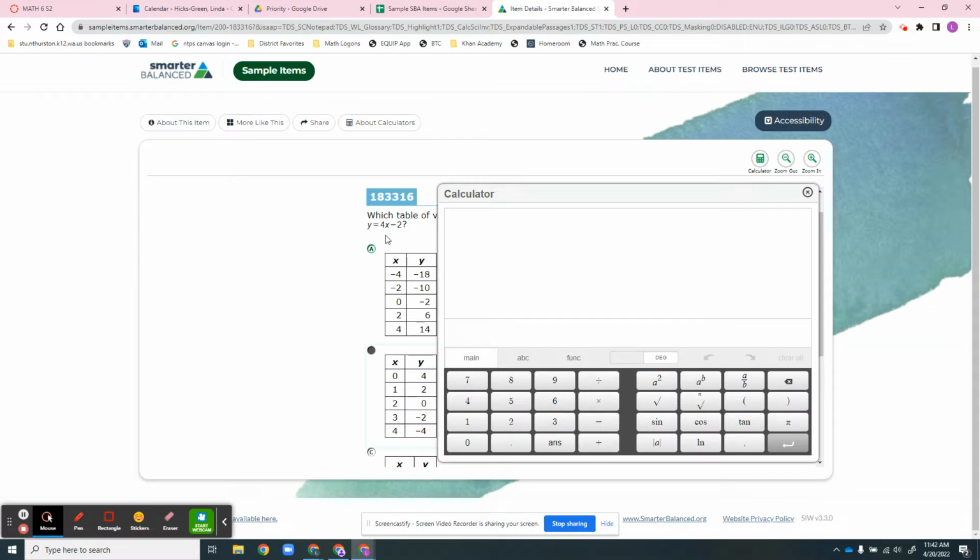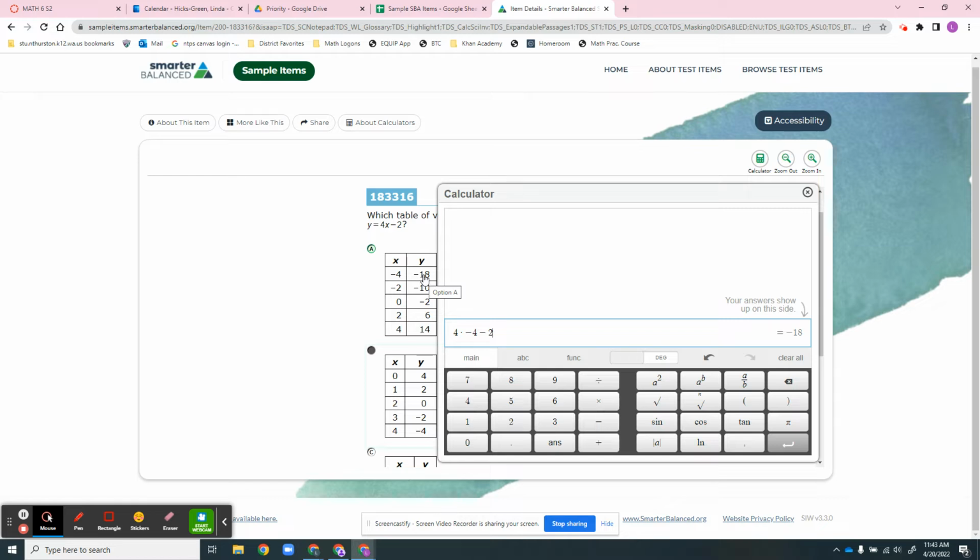Anyway, okay. So here we have our equation in question. So we're going to substitute this -4 in for this x. Okay, so we're going to say 4, and we're going to multiply -4. Okay, so we've got -16, but we still have this other thing. We have to subtract 2. So we're going to subtract 2. And what do we get? We get -18. Look, it's -18. So far it works.